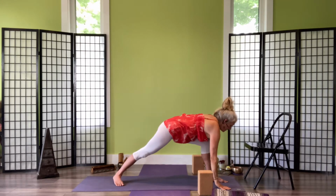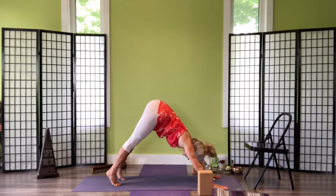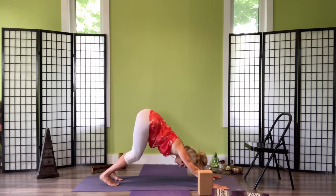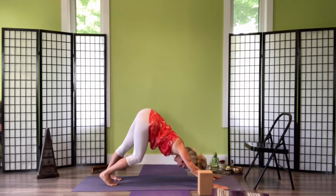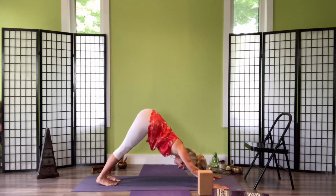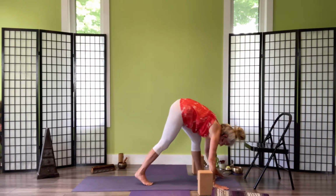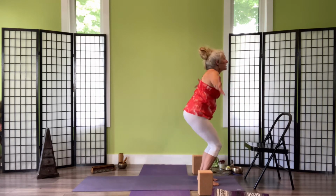Bring your hands down. Find your suction cups. And step back, downward dog. Take 3 breaths in downward dog. Or count 3 ohms. Or count to Canada 3 times. Canada 1, Canada 2, Canada 3. And then walk your feet forward to the front of your mat. Bend at your knees. Sweep your arms out to the sides and come up to stand.